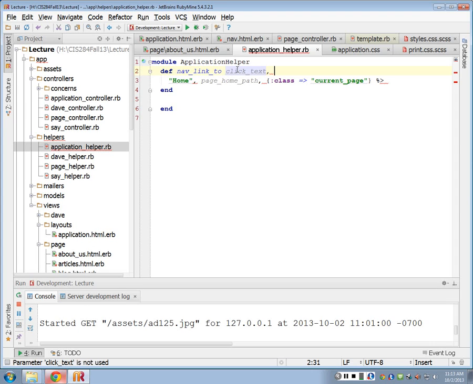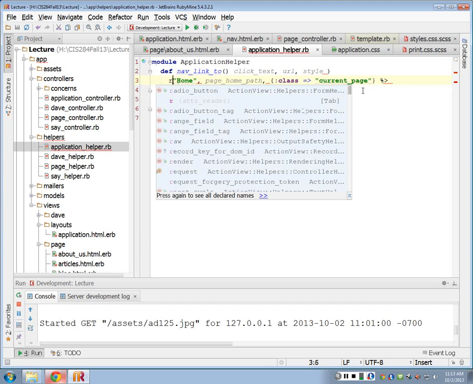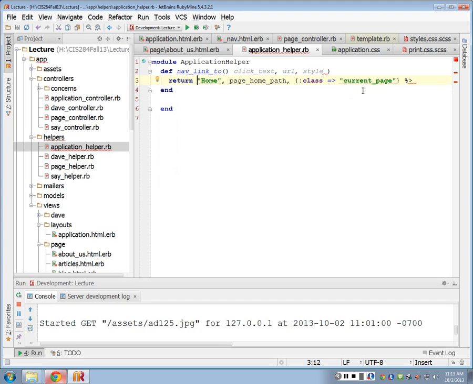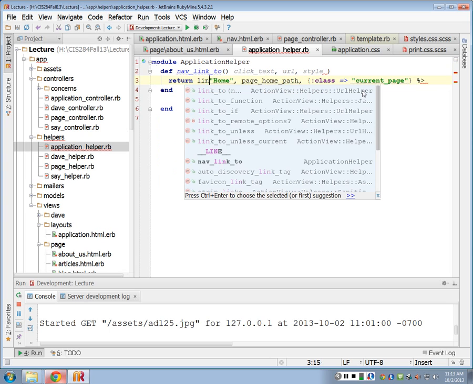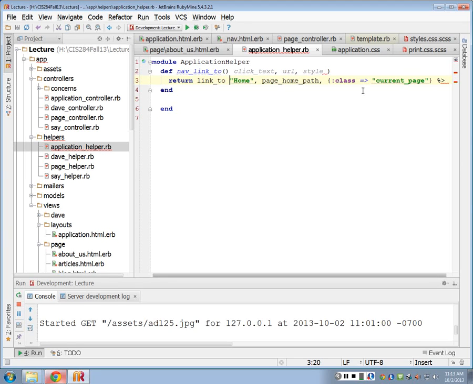We'll pass it the URL, and we'll pass it the style, if there is one. All right, so 3 values that I'm going to pass to my link to method. And what it's going to return, for now, let's just start one piece at a time. I'm going to return whatever the link to method returned, but we're going to hard code some things in here for now.